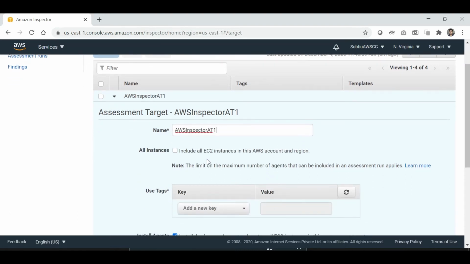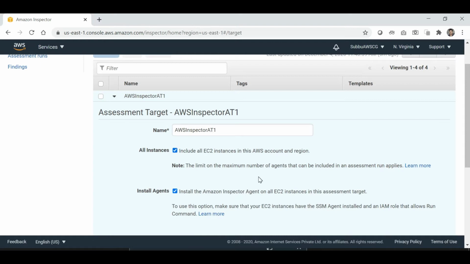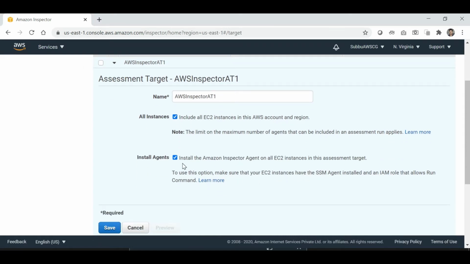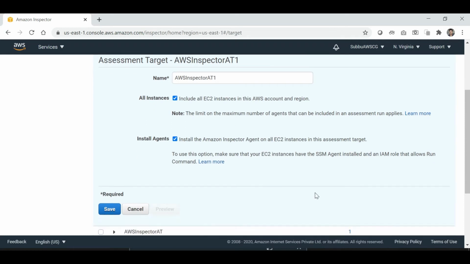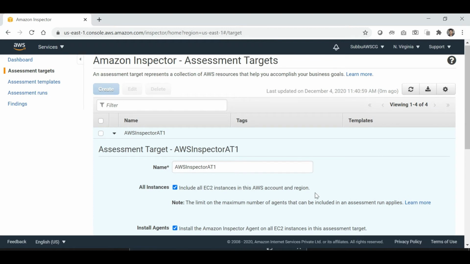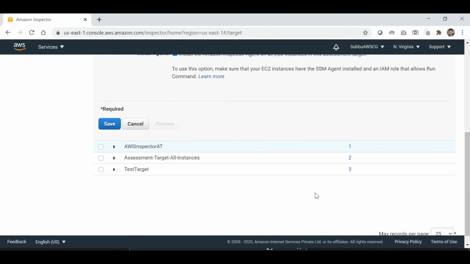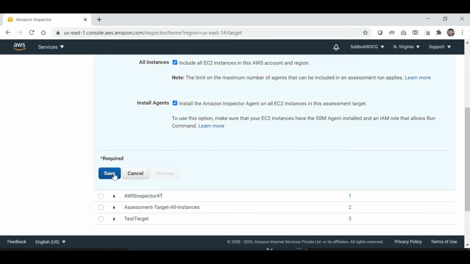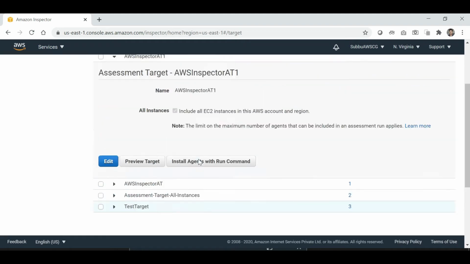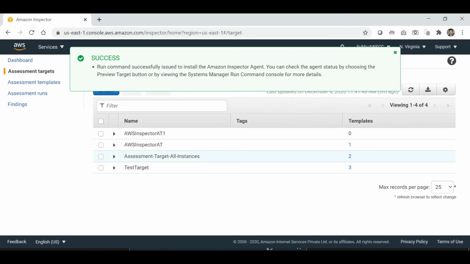I'll be including all my EC2 instances in this account and region. Check this checkbox, which automatically installs the Amazon Inspector agent on these EC2 instances for the inspection. You can save that. Now your assessment target is created.